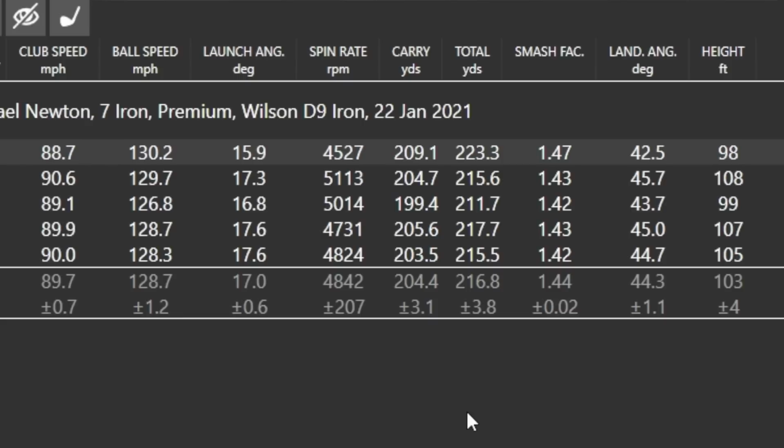So you can see club head speed just under that 90 mile an hour mark, 89.7, typical speed for me. Ball speed is up, so just short of 129 on average, with one getting into that 130 mark. That's pretty quick for me, but we know it is obviously stronger on that loft. So with 27 degrees, much straighter face, we're going to expect more ball speed. Maybe that coupled with a bit of the technology with the power holes in there is helping to contribute to that ball speed.